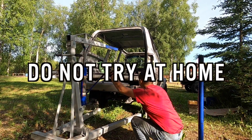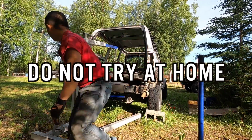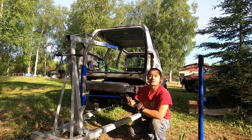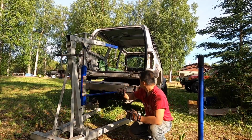Cab is coming out easily. So it looks like I gotta get the filler neck, the gas filler neck. I'm gonna go ahead and put some blocks under it really quick so it doesn't drop back down. Getting the cab off is gonna be a little bit more difficult, but once I get it off, it's much easier for me to access the rest of the components that I need.